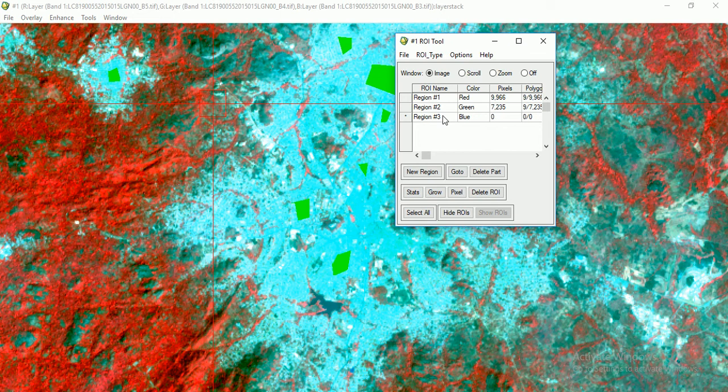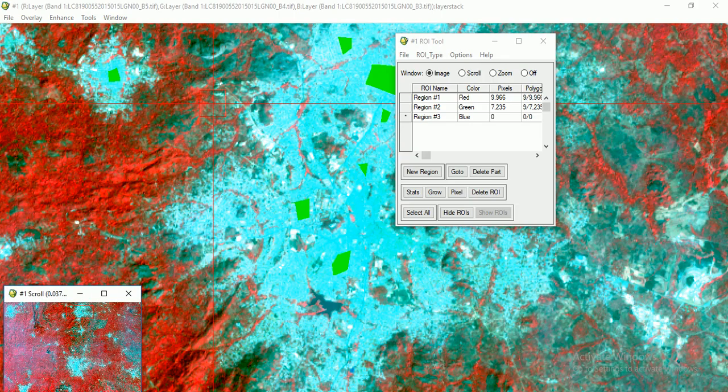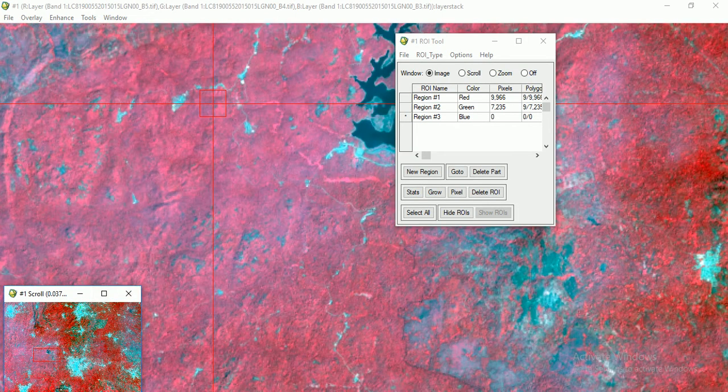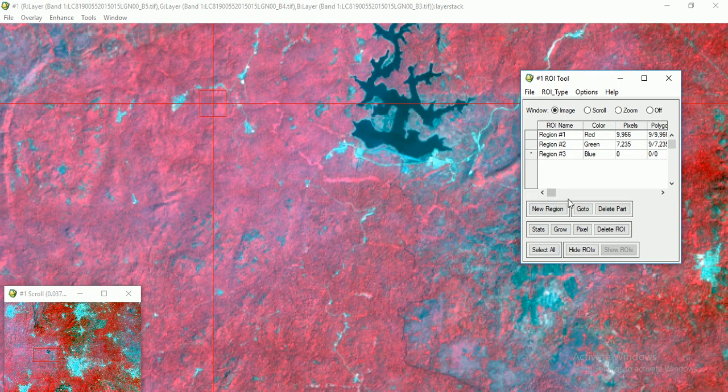You can see from here I have to scroll up the window, then scroll to where I have my water body. The mistake was made before intentionally, just for you to see what it will cost us without creating a new region. The new region represents the new feature that you want to do, so you have to create a new region.